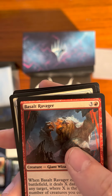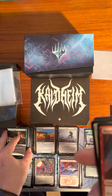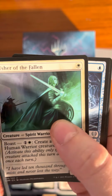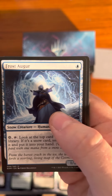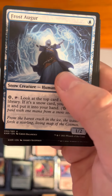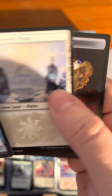Okay, guys. I'm going to take a little extra time to enjoy this because, you know, this is it. This is the last pack of the bundle. Then I have no product to open for a few days. All right. Okay, here it is. This is it. Last pack. Three mythic bundle, I mean. Nope, it is a rare. And that rare is nothing. I don't think that's anything.